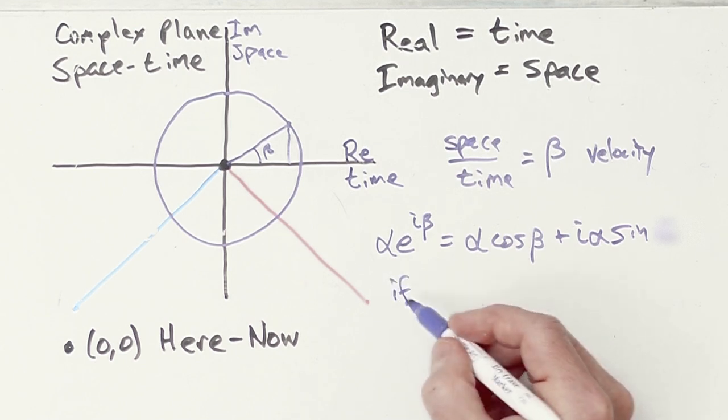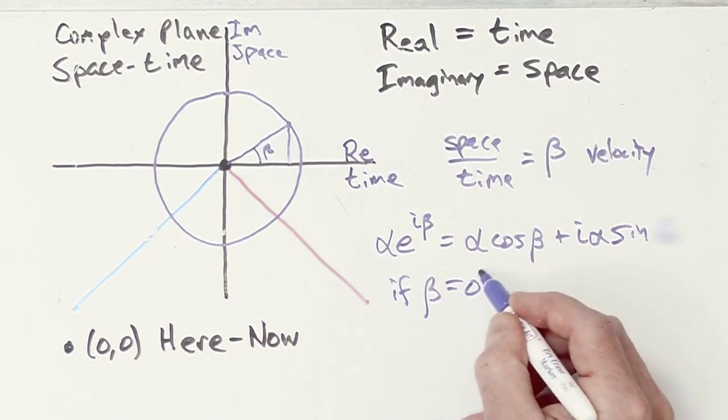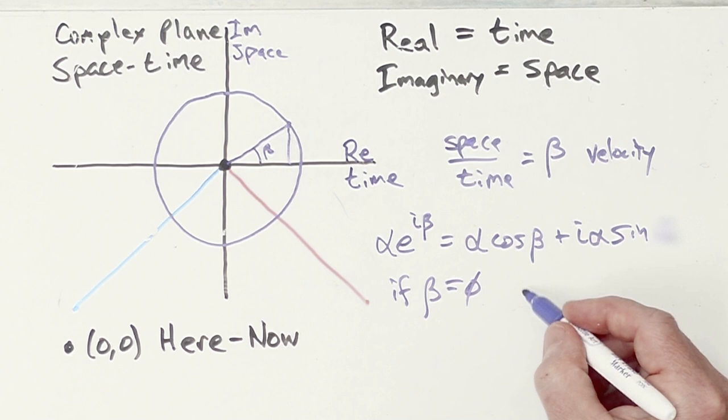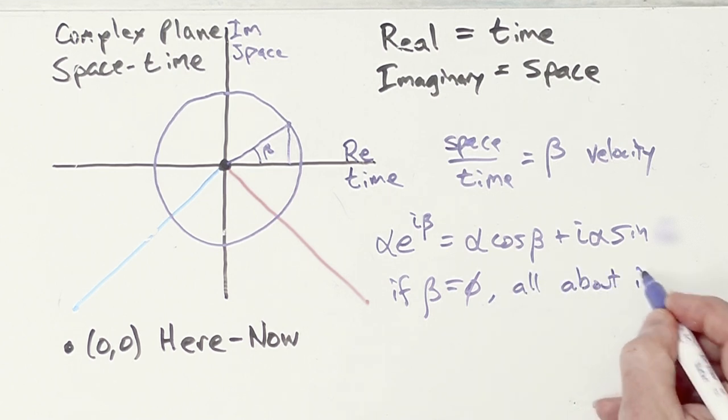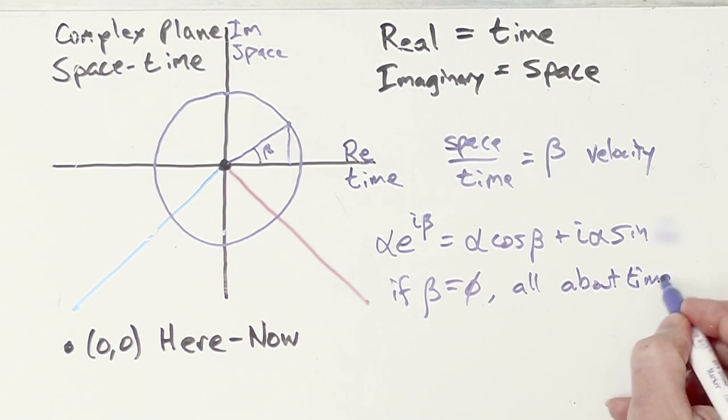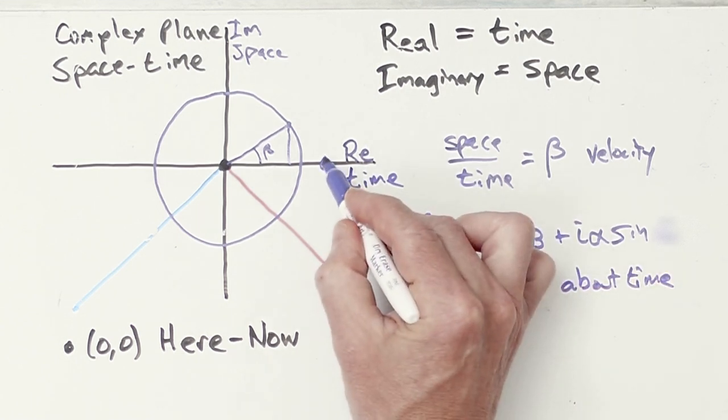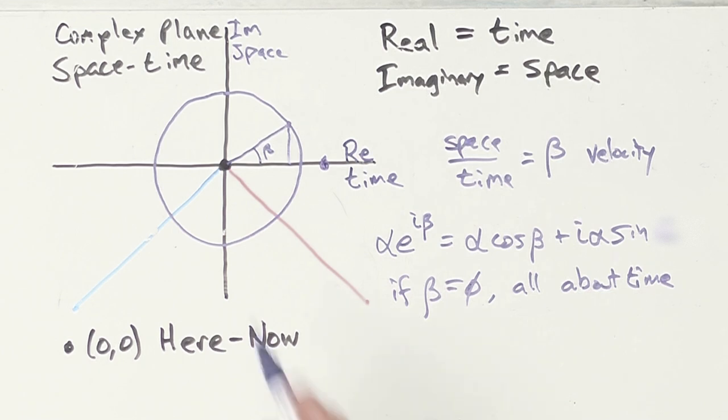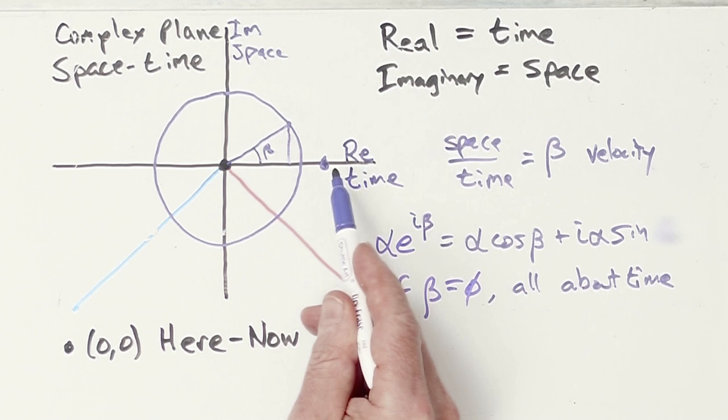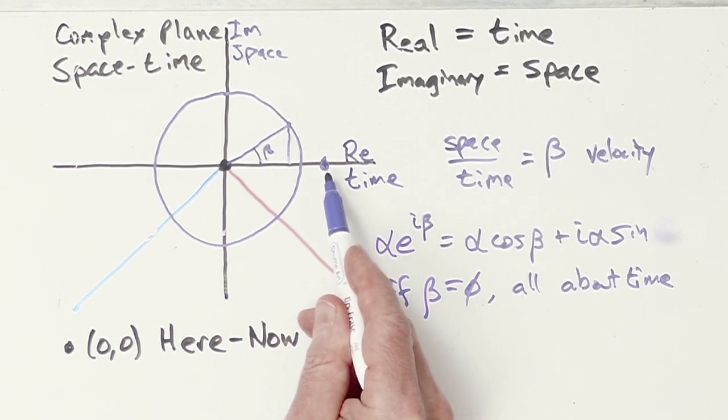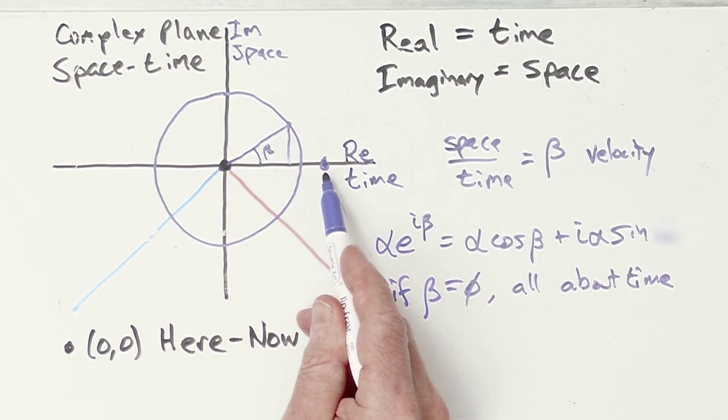If the velocity is equal to zero, then it's all about time. Meaning, the observer here at the origin, this is separated from them, not in space at all, but it will either be so many ticks of a clock in their past or their future when they get to that point.